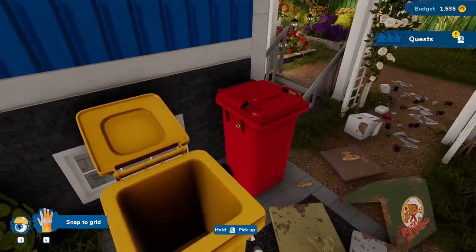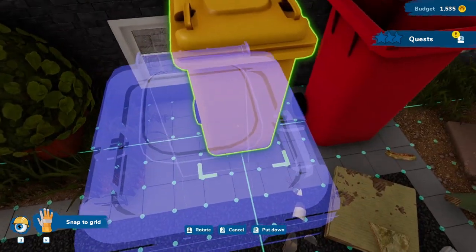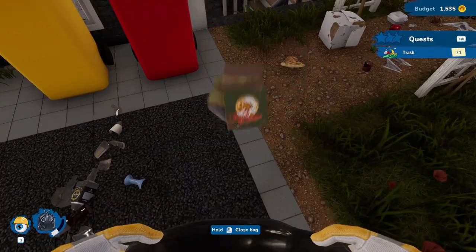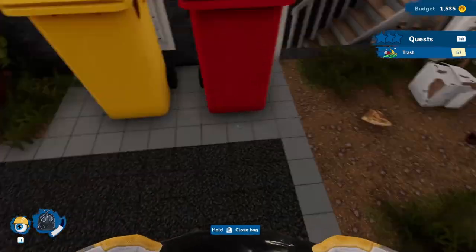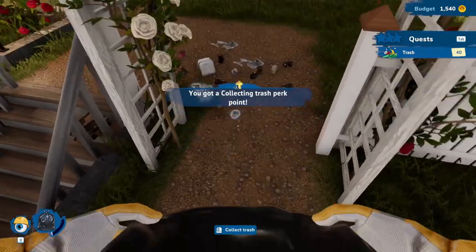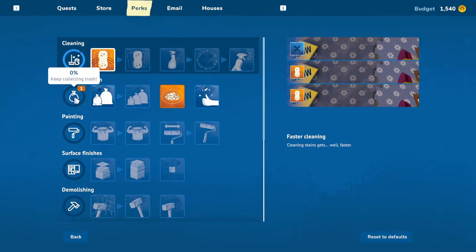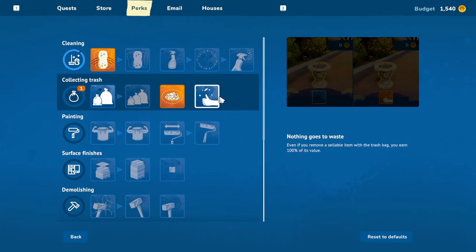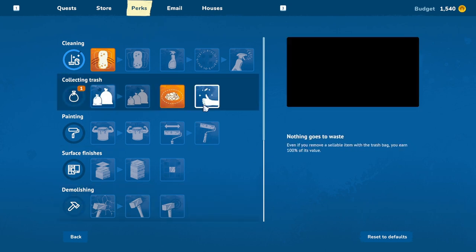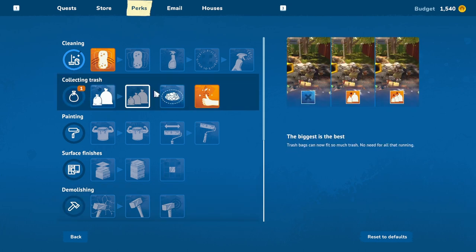Yeah. Well, how about that guy? That one works. So if I put you in here, but closed, they open you. Okay, fair enough, it works. Let me just collect this. We love the perks, collecting trash, biggest. Okay, nothing goes to waste because that one is needed. So yeah, that one. Oh, so if I don't want this one, I can put it in here.